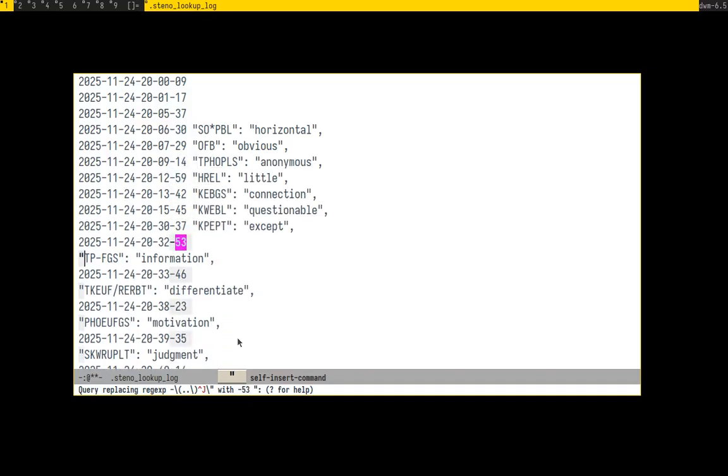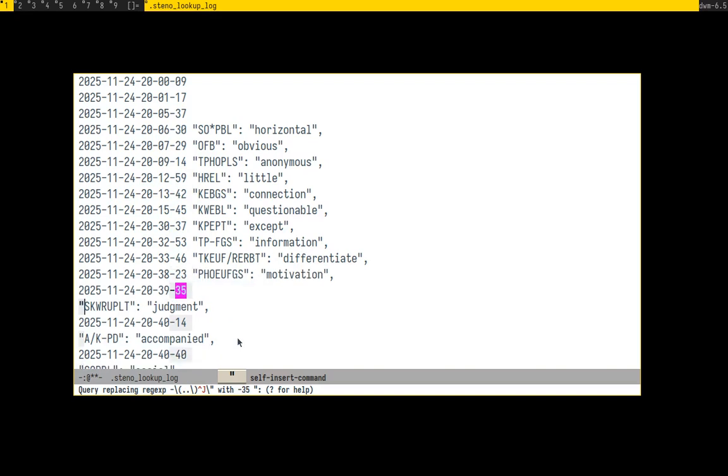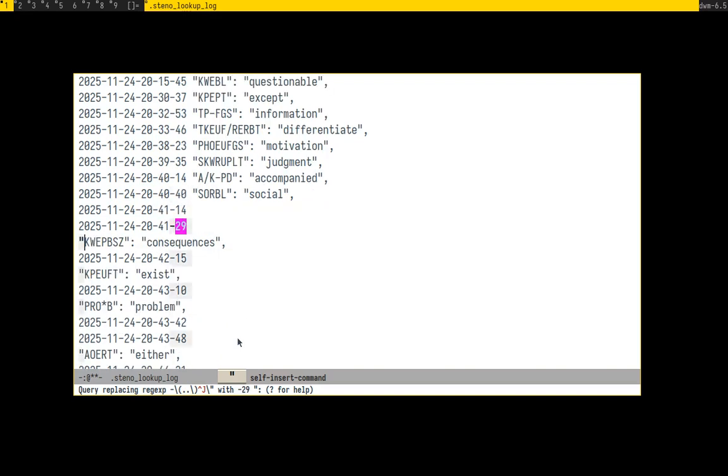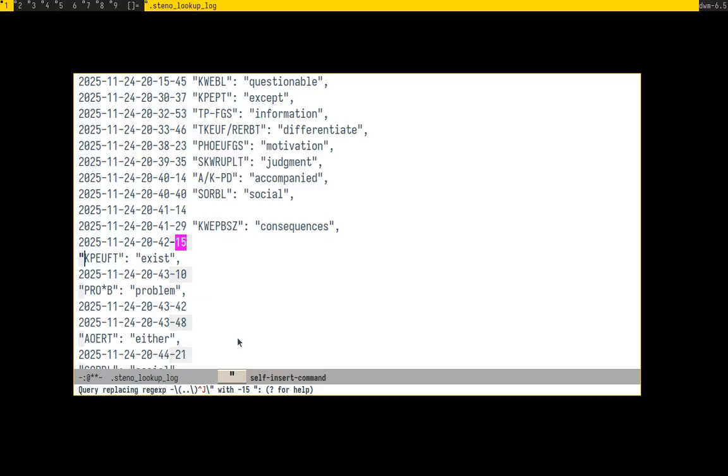And it's also a bit faster, it feels like anyways. And yeah, this is really nice. And yeah, so I could just probably let this run through for the whole text. And what I can then do is just filter out all the lines that don't have quotes in them. And I would probably do this with shell scripting because that's just easier. Or maybe also with regex replacement, I guess.